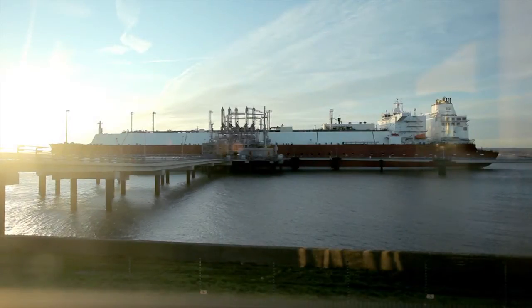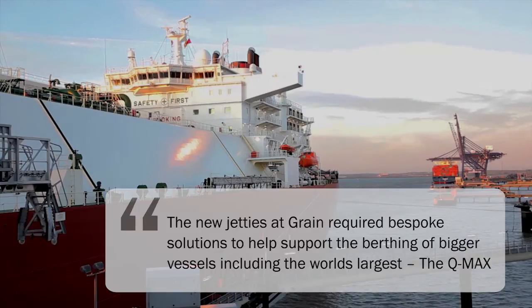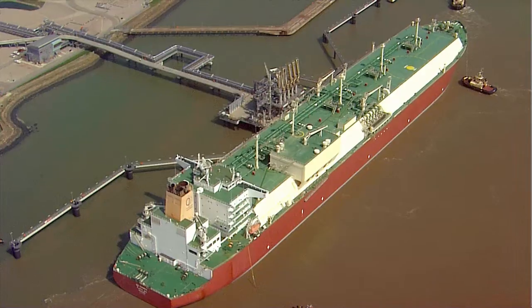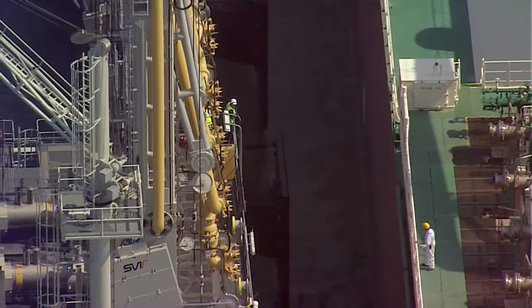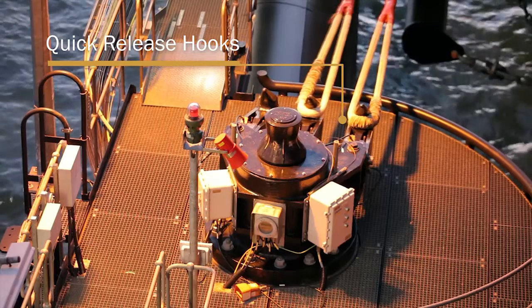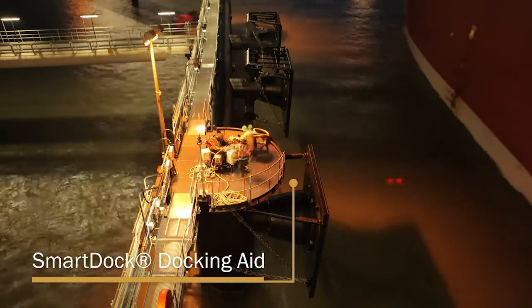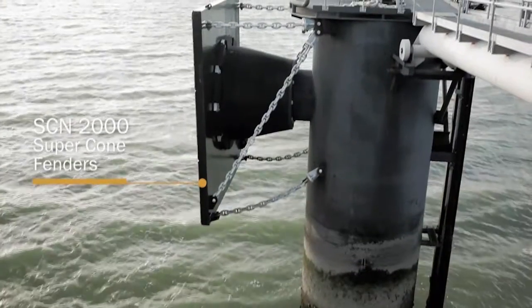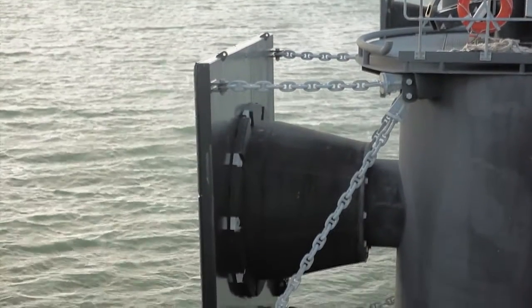The construction and upgrade of the jetties at National Grid Grain LNG needed bespoke products to support bigger vessel types, such as the world's largest, the Q-Max, and improve production rates at the plant. For LNG Jetty 8, Trelleborg Marine Systems was contracted by Volker-Steven Construction International to supply all mooring and fendering products, and worked with main contractor CB&I on docking aids and integrated monitoring systems. Products supplied included quick release hooks, on-hook smart load monitoring and remote release, a smart dock docking aid system, central integration of the marine monitoring system, and five SCN2000 supercone fenders to accommodate heavy impacts from large vessels.